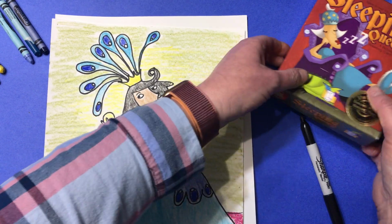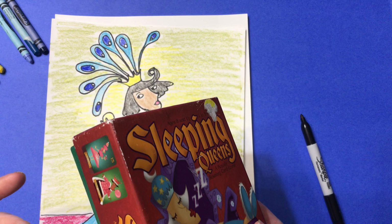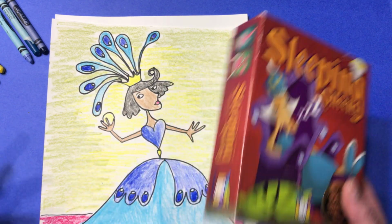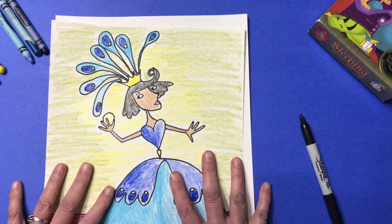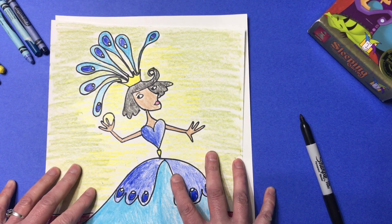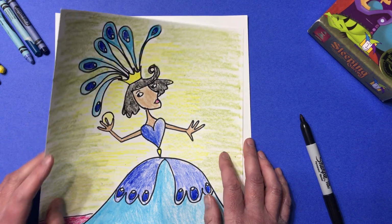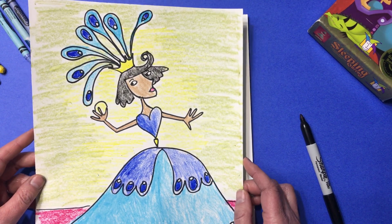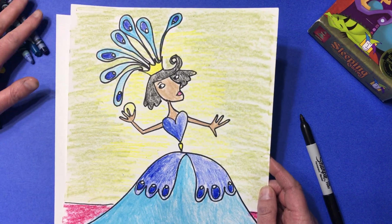A game. So this game, Sleeping Queens, there's a lot of different queens in this game. There's the dog queen, the cat queen, the heart queen, and there's this one, the peacock queen. So I thought we would have fun drawing one of my favorite queens from this game. And all you need is a Sharpie and some crayons.